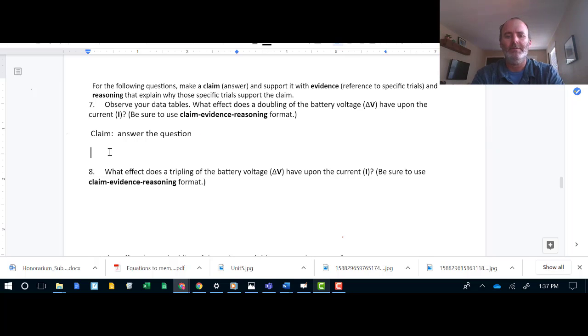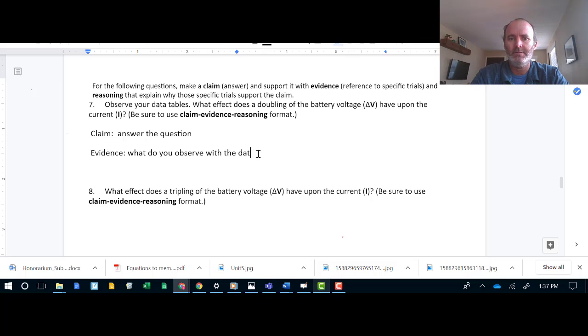What evidence? So think of what did you observe? What did you observe with the data? And your reasoning is like the why. So why did the data change?